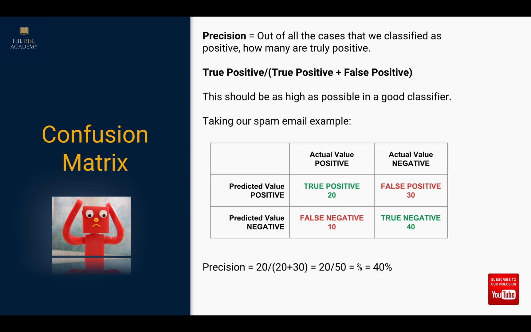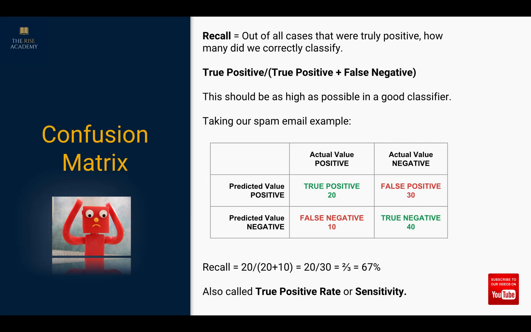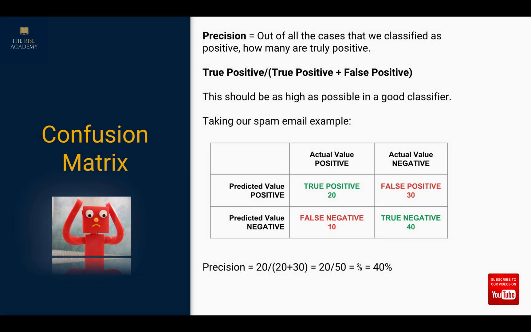Then we have something called precision, which is: out of all the cases that we classified as positive, how many are truly positive? There is a little bit of difference between recall and precision. In recall, the denominator was all the cases that are truly positive. In precision, the denominator is all the cases that we classified as positive. Recall is about how many cases are actually positive; precision is about how many we — as in the algorithm — classified as positive. That is given by true positive divided by true positive plus false positive. In our case it's 20 divided by 20 plus 30, which comes to 40%. This value should also be high for a good classifier, as we always want our true positives to be as high as possible.